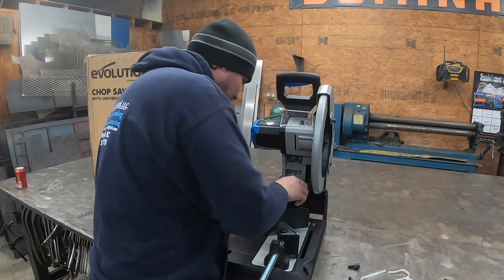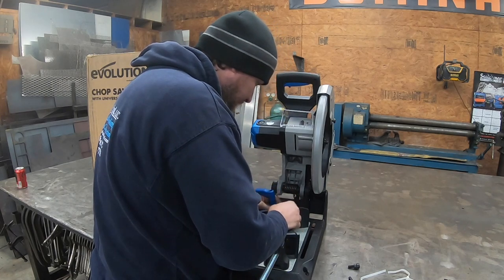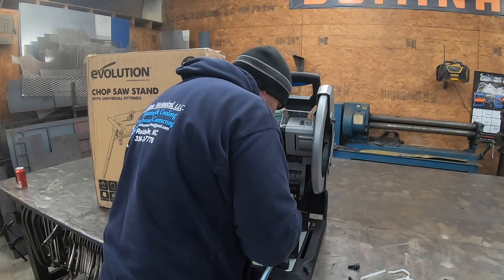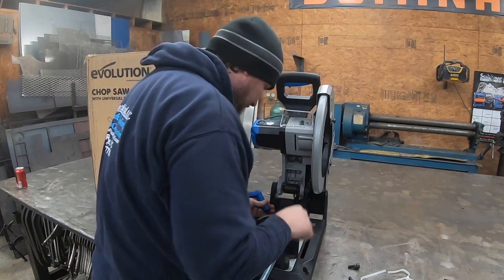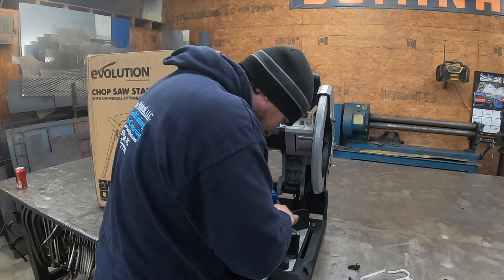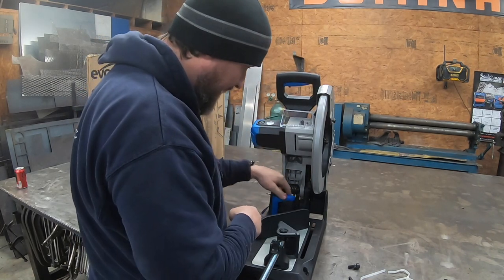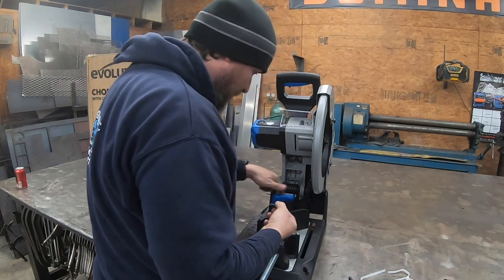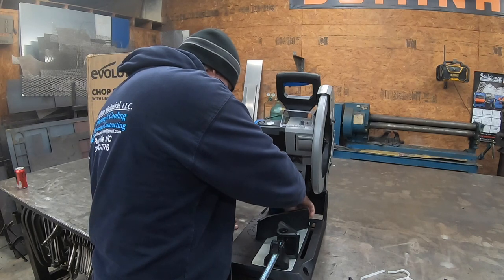I wanted something that's really quick, so I'll probably leave this set in one of the first two positions because we cut so many angles. I'm probably just going to move it all the way up to the first one here. All you're doing is, where this goes in, it's threaded, it's got a little insert, and where this bolt goes, this one is where you adjust it. This one just stays tight all the time.